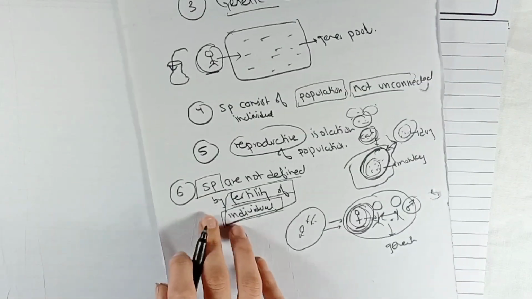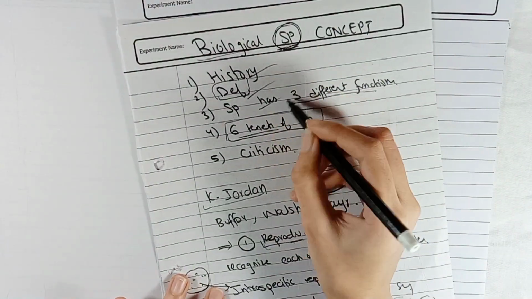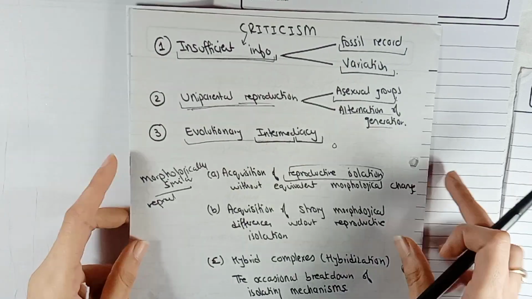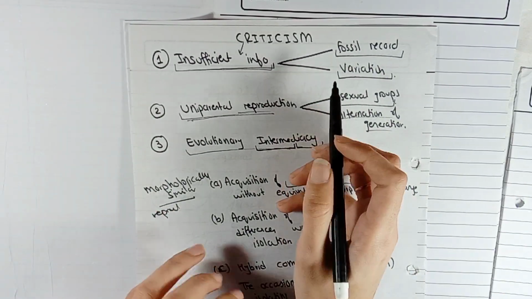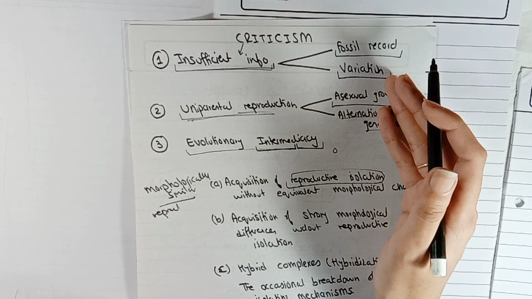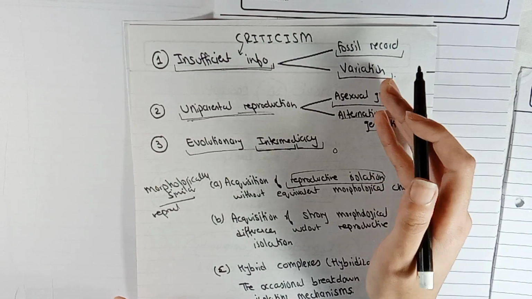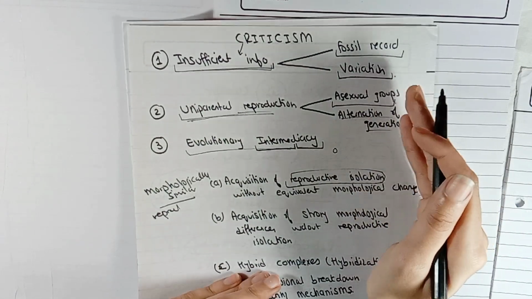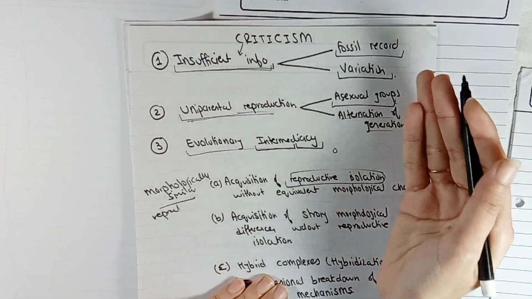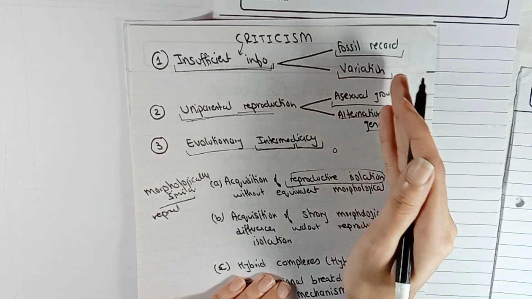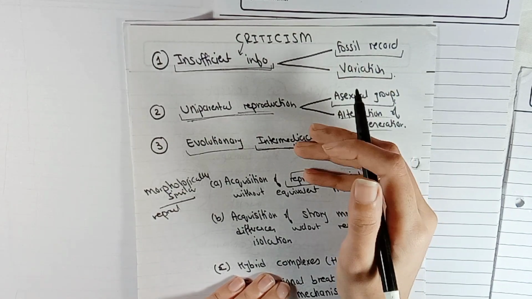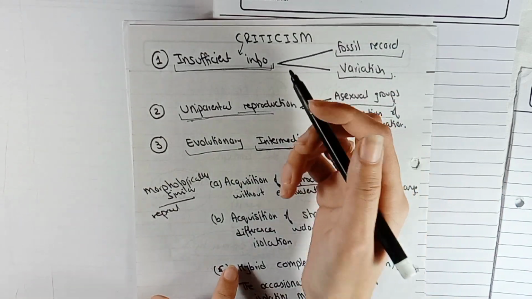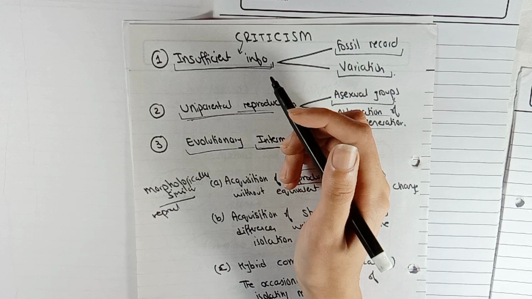Now we will look into the criticism. We have discussed all of these points, and now we will see the criticism of these concepts. First of all, if the biological species concept is criticized, it does not mean that this concept is wrong and that we cannot consider it. Even with the criticized points and the difficulties in application, it is still considered one of the most unique and most important species concepts. So it was criticized in these ways.